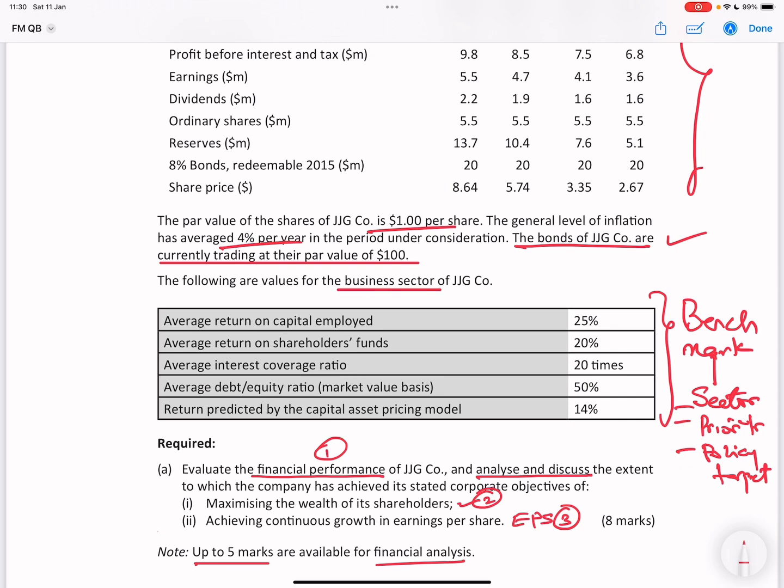And let me also give you this clue. Anytime they give you those benchmarks, which they will always give you, you must make sure that when you do your analysis, you calculate all the ratios for your company so that you can compare your company's ratios versus benchmark, versus benchmark, versus benchmark. Don't do 3. Once they have given you like this, know that they want you to use all of them. That's why they have given you. So at the minimum, you must cover all the ratios in the benchmark. Then you even do more.